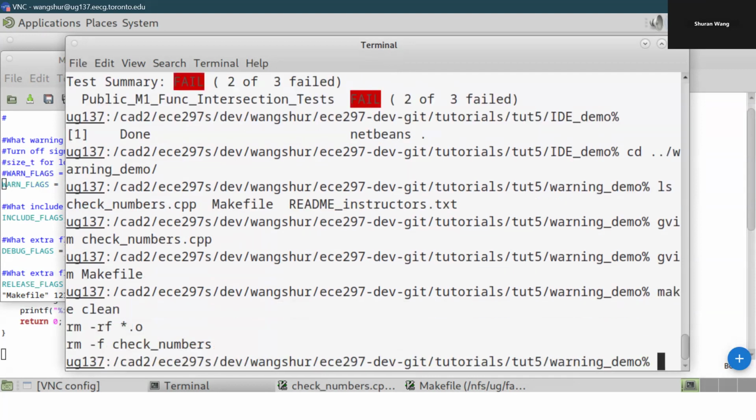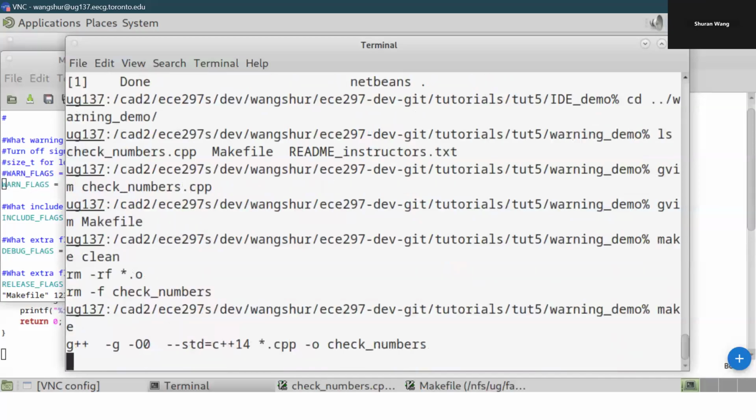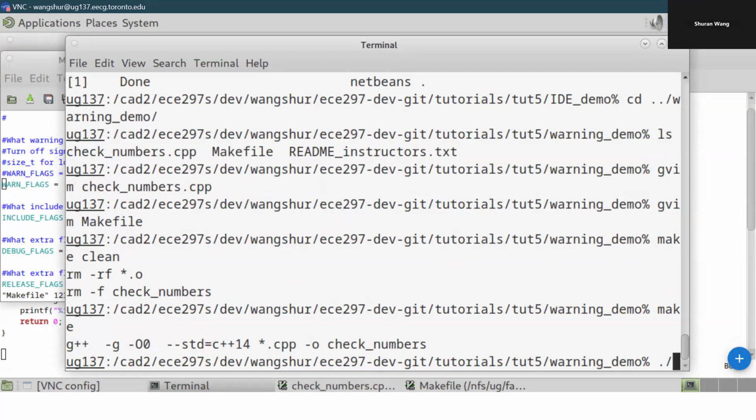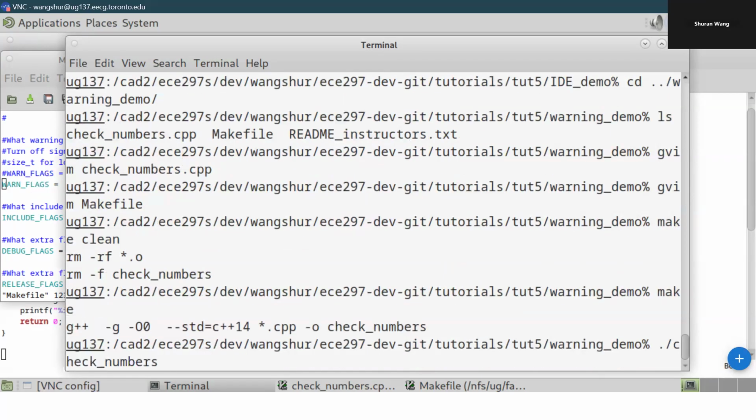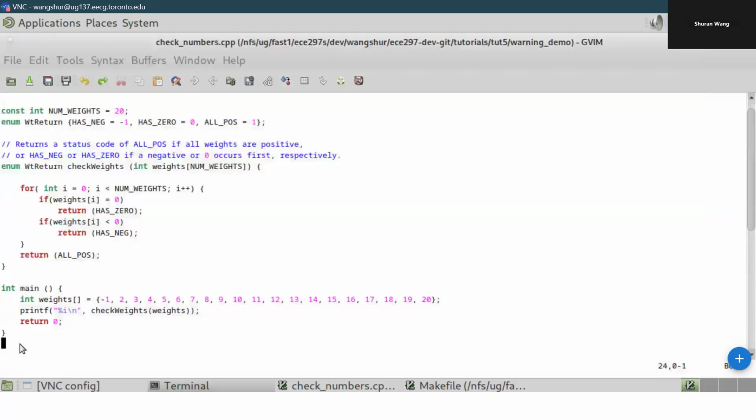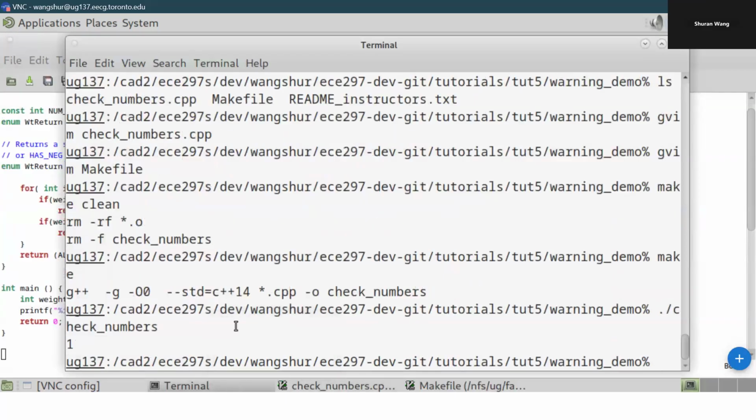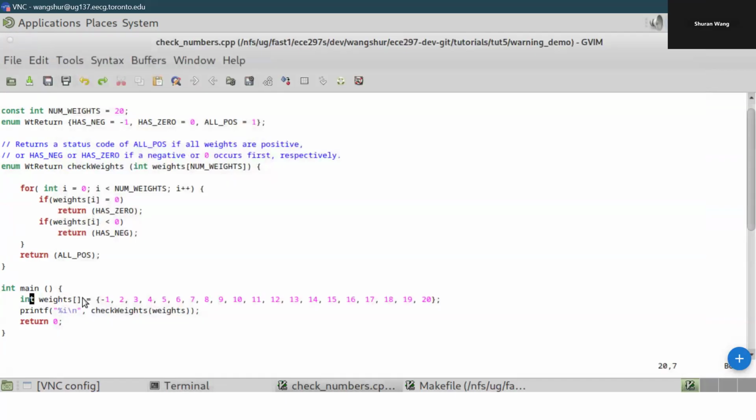Let me make clean and make. So it finished successfully, there's no errors. Let's do check numbers for this code. The numbers we're looking at are -1, 2, 3, 4, 5.